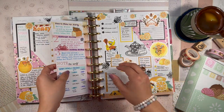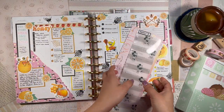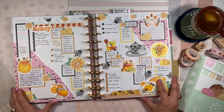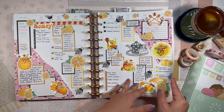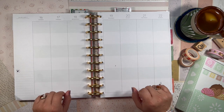I had so much fun setting up my planner last week with my iconic honey lemon spread — I love how it turned out. This is what it looks like after a week's worth of plans, but yeah, I had a lot of fun setting that up. Today I'm going to be setting up this week.